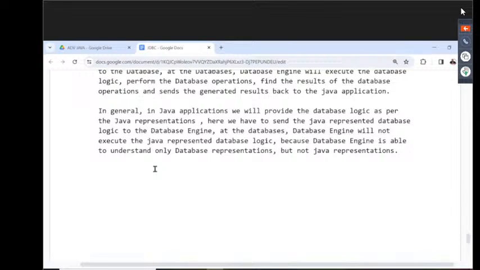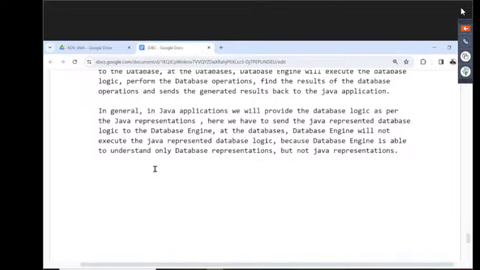Did you get my point or not? Some responsibility to provide some solution for you. What is that responsibility here? Before that, understand what I am expecting first of all. The database engine I am expecting to understand Java. But they said to me it is not possible. Why? Because you are not the only customer. So many customers are available for Oracle. I don't want to disturb all other customers now. I want to maintain my Oracle engine in such a way to understand only Oracle representations, like query language representations only. So we have to go for an alternative.